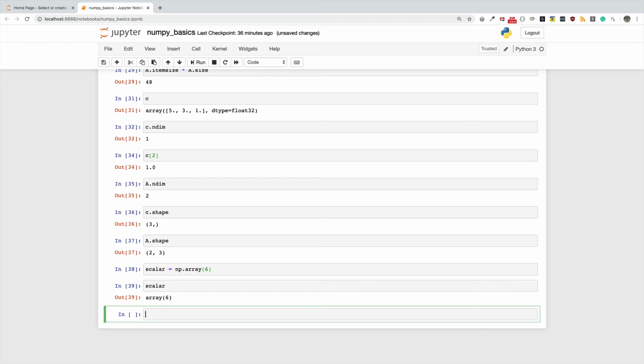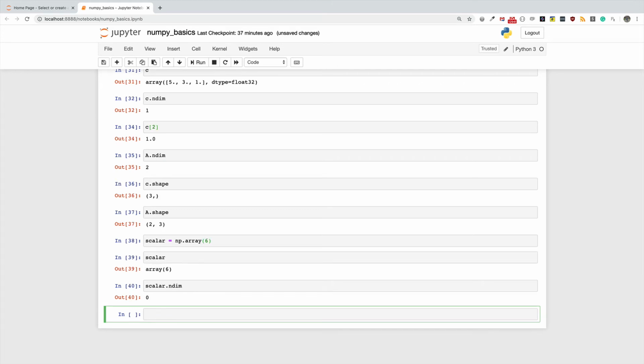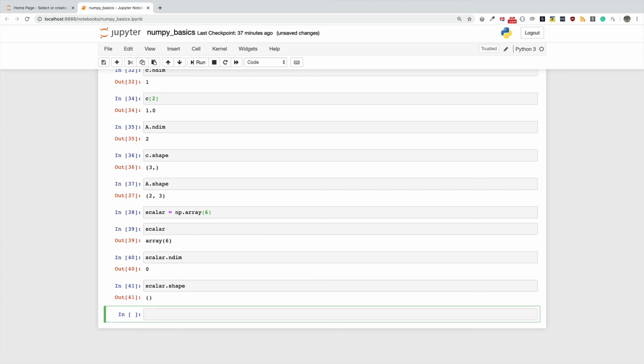And how do we know that this is a scalar? The way to check is to check the ndim, or the number of dimensions that it has. So if I do scalar.ndim, I expect to have 0 because I don't need any index to access the value that is in scalar. It is a single item, so I don't need to index it. You only index to access elements of a list, or list of lists, or a collection. But since it is a single figure, I don't need any index to access it. That is why the ndim is 0. And I can also do scalar.shape, and you can see that it has no shape. So basically you can represent scalars using np.array.